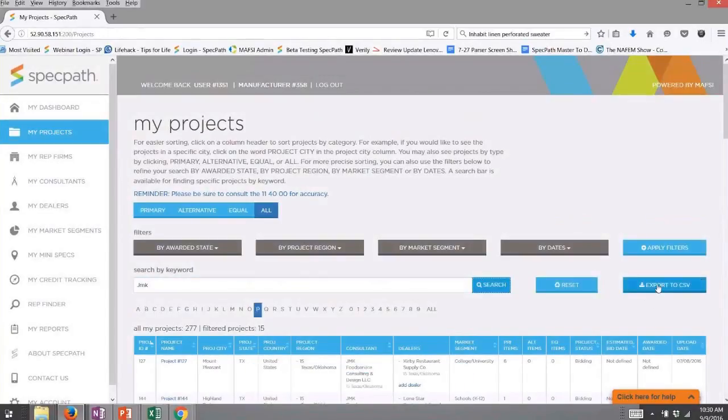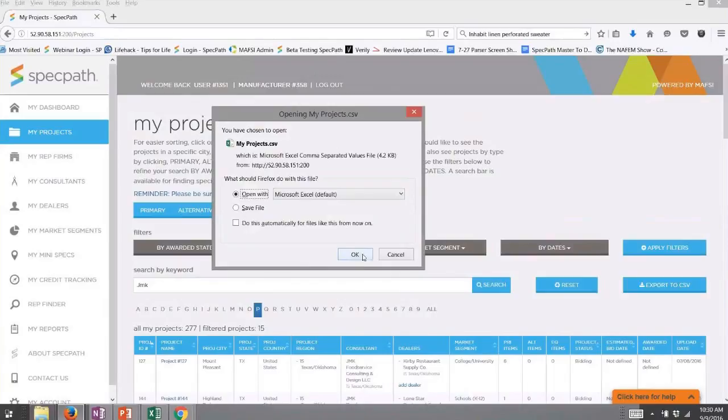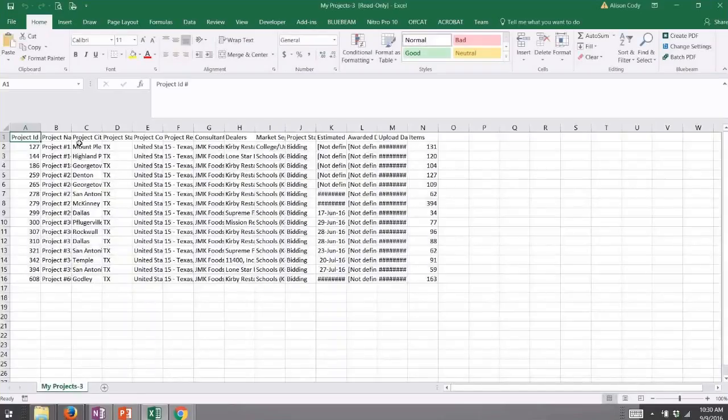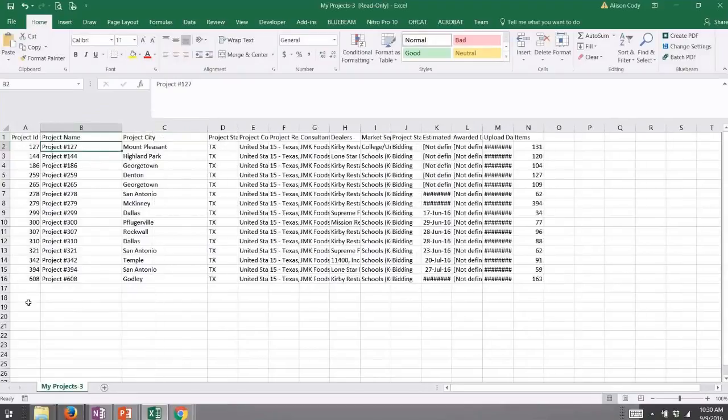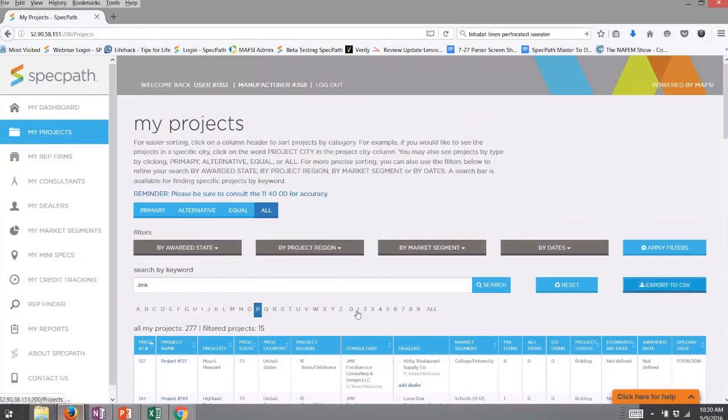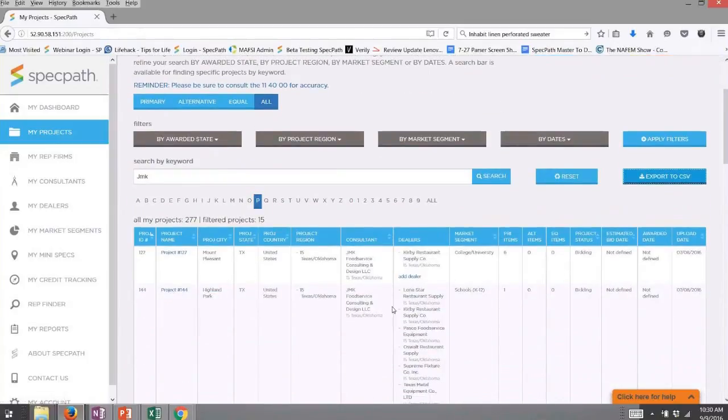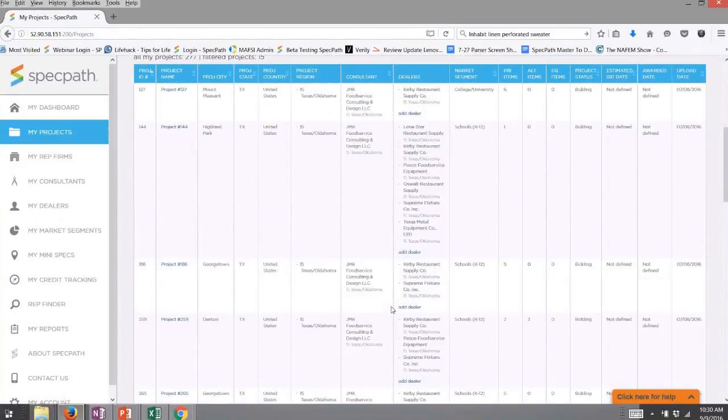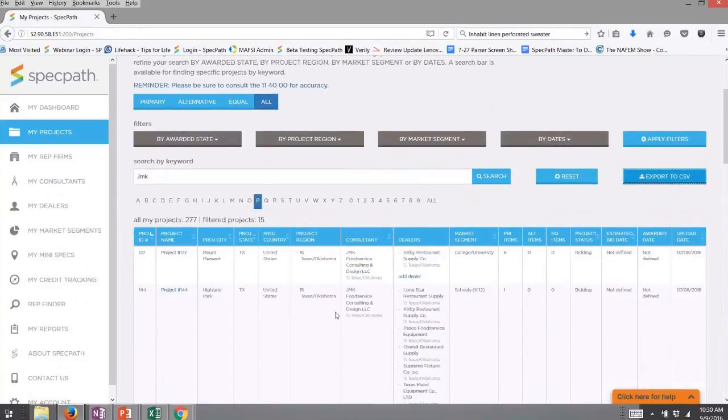and then I want to export that to a CSV, it's just exporting what's on this screen. So this is just a mini view of JMK. This screen, you can't search the items that are actually in the project. I'll show you that in a minute. But this just gives you a view into here.